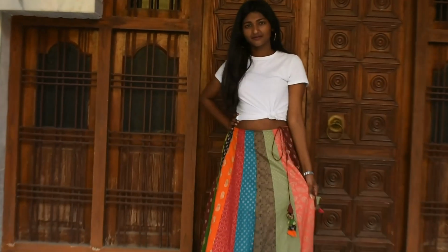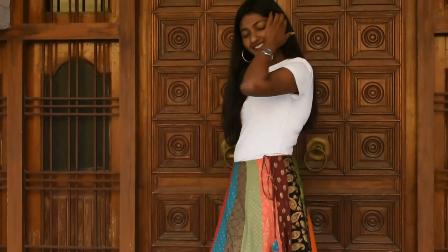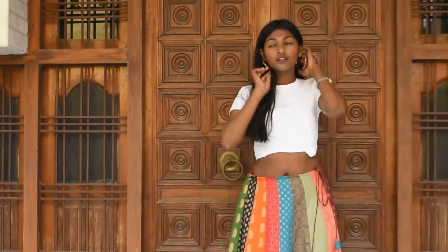So for my first look, I have used this basic white t-shirt. You can wear this in 2 ways. Either you can tuck it in or you can tie a knot to make it a crop. To complete the look, I have worn a pair of golden hoops, and for my footwear, I have worn a pair of white sneakers.